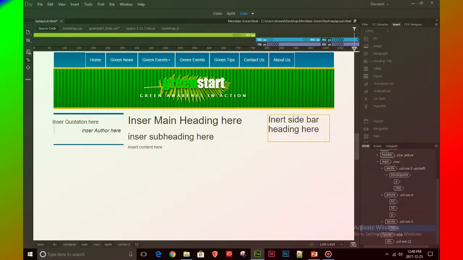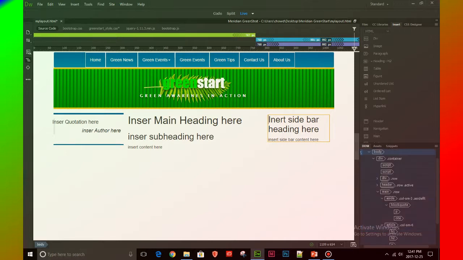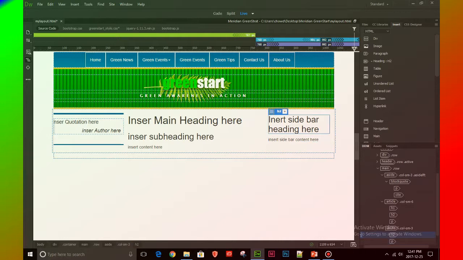Click enter and write insert sidebar content here. So we're done. We put the HTML entities, and we put HTML P here.